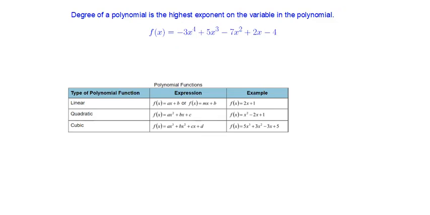A new piece of terminology is the degree of a polynomial — the highest exponent on the variable in the polynomial. Here's a polynomial with an x to the 4 and an x cubed. When we talk about the degree, we're looking for the term with the variable having the highest exponent. The largest exponent here is 4, so this polynomial has degree 4. We call that a 4th degree polynomial.